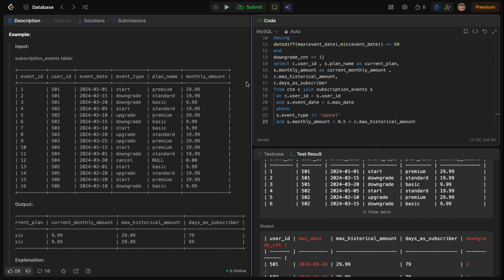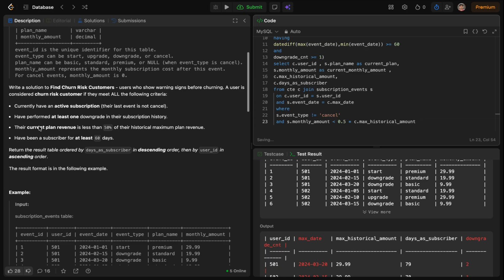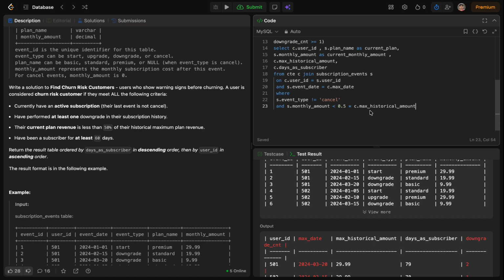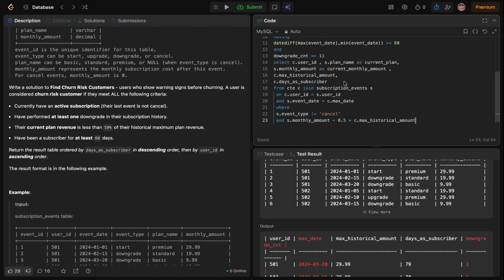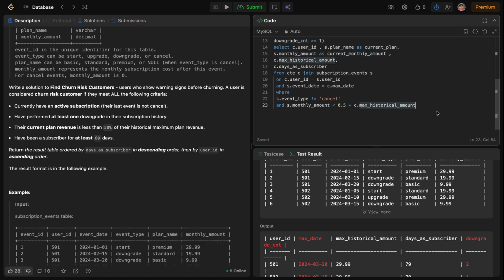So this is very basic, because we have to find the current plan revenue that is less than 50% of their historical maximum plan revenue. So we take half of this maximum historical amount, and if the monthly amount is less than half of the maximum historical amount, only then we extract all these required columns.